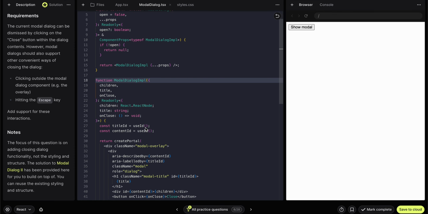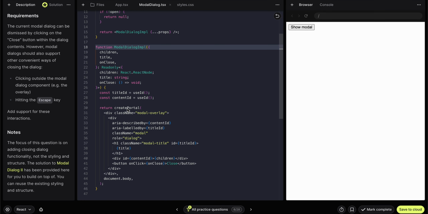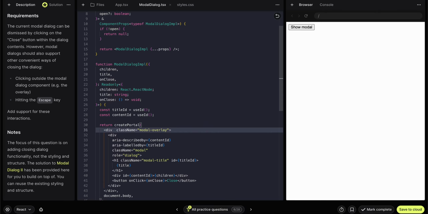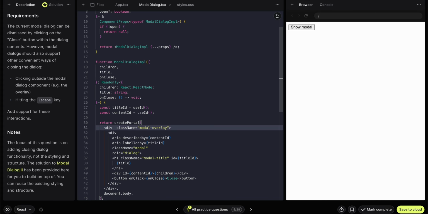If it is not done in that implementation, we will add some keyboard navigation that will close our modal. So first of all, let's add keyboard navigation on the overlay that will listen for the escape key and any kind of click.